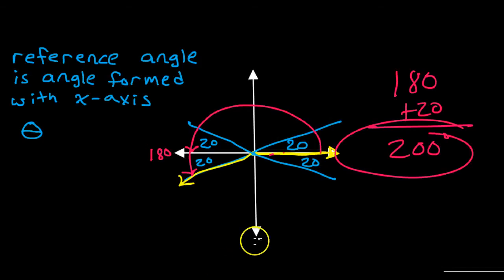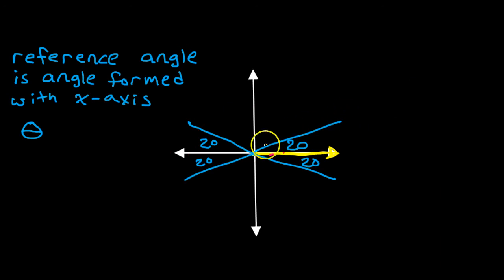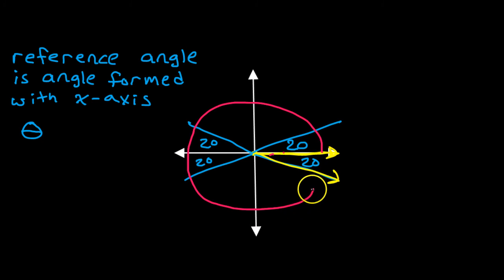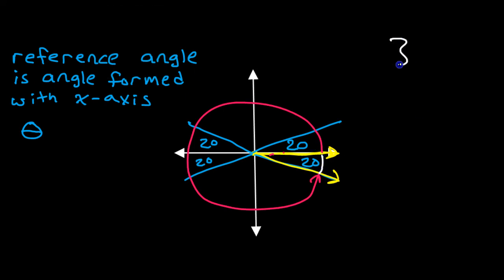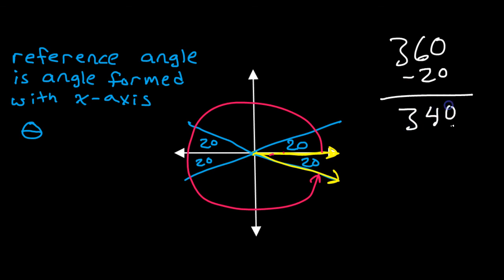All right, 3 down, 1 more to go. We did this one, we did this one, and we did this one. So the only one left is this one. We need to figure out how many degrees this is. That's the angle that we're trying to find right now, the fourth angle. Now, again, the easiest thing to do is imagine that we went the rest of the way. If we went the rest of the way, that would have been a full 360 degrees, right? But we didn't. We stopped short. How short did we stop? Well, just take away that last 20 degrees, because we know that. So it was a full 360 minus the last 20. So that should be 340 degrees.